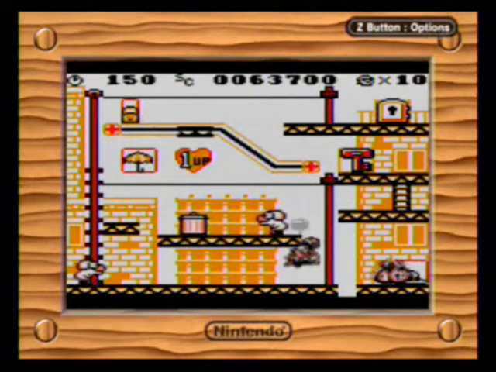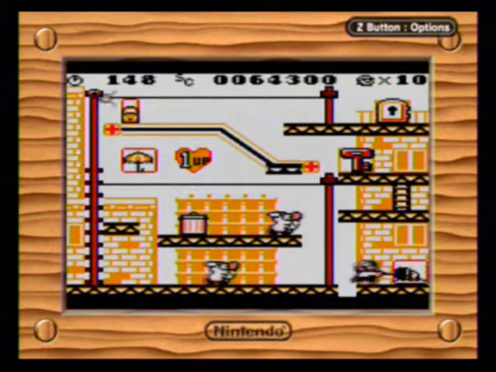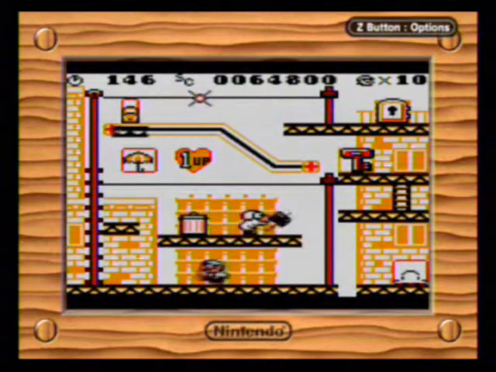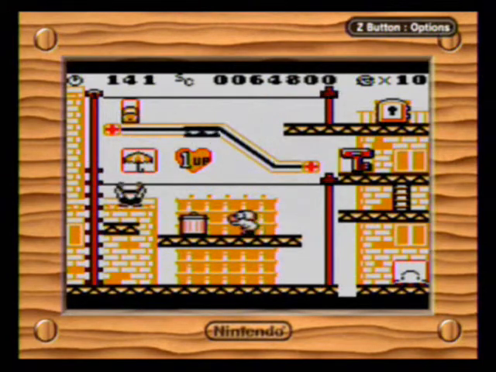So here we go. Level 3. You can run across these one square gaps, as long as you don't turn while running on them. We'll toss the key, the hammer, because we don't need this anymore. And we'll go onto this wire.